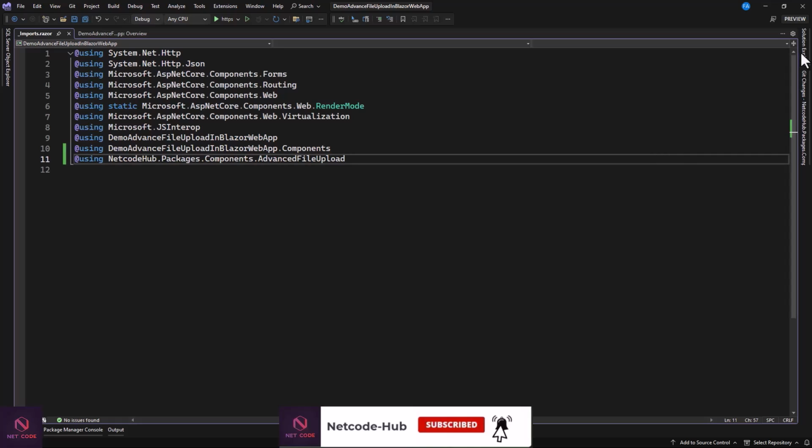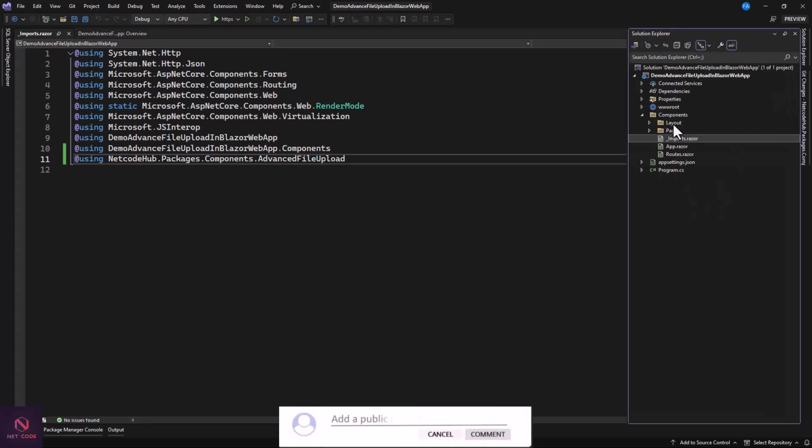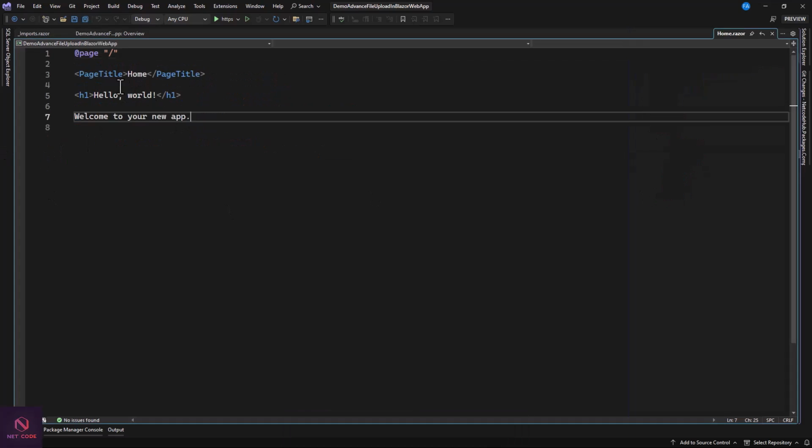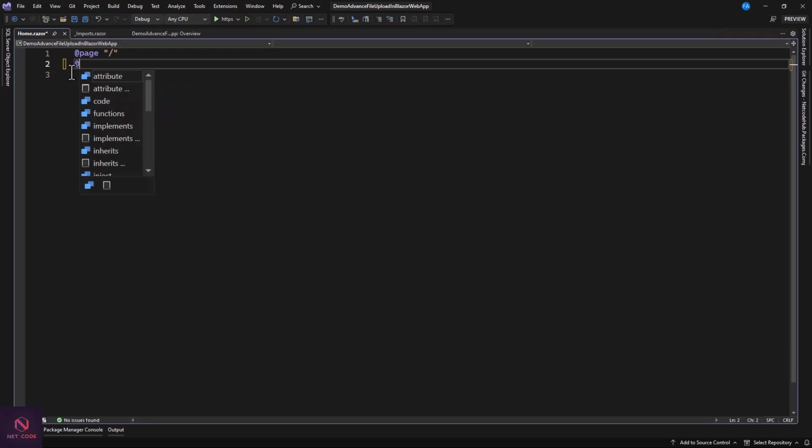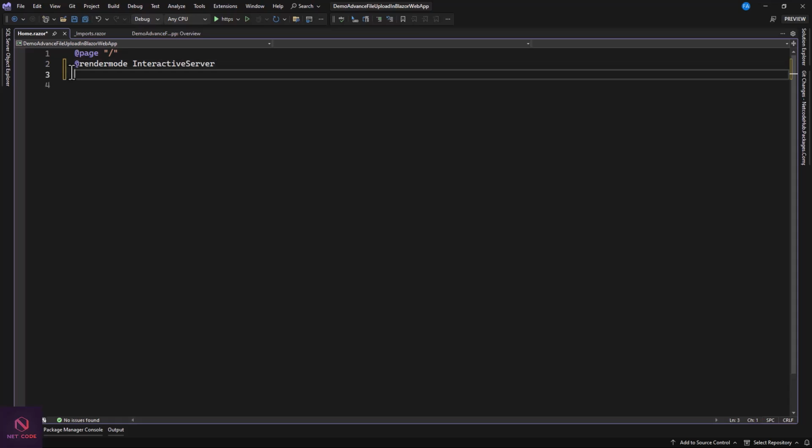Let's go to the home page and now see how to integrate this in there. So from the pages folder, you click on the home page, and now in that, let's remove everything from here. Let's set this interactive, so @rendermode, and there is interactive auto. The auto, rather interactive server. Interactive server.